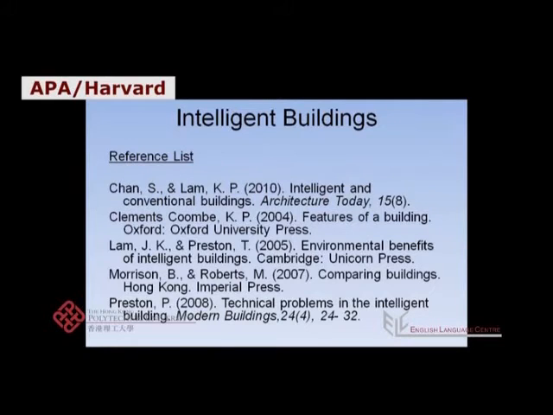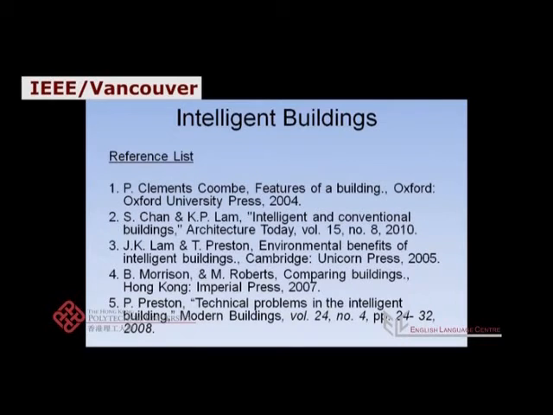So another example could be that you have used an author called John Chan. Then you would say, as John Chan points out in his article in 2010. So that is a way of doing referencing in the slides. Also, finally, you would have to have an entire list of references. You display the whole list of references in the correct style, for example, it could be APA or it could be IEEE, which gives information to the audience of all the sources that you have used in the presentation.